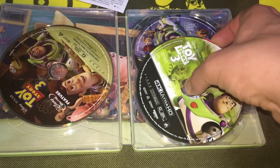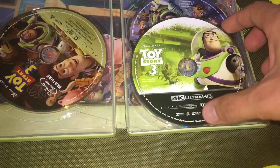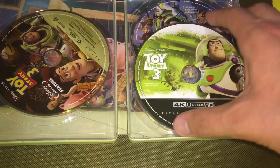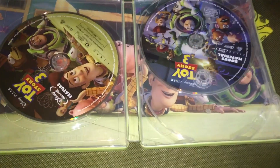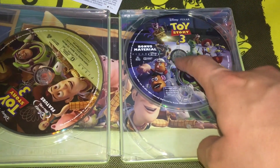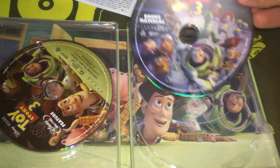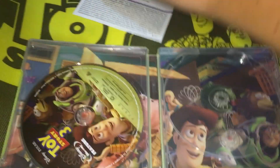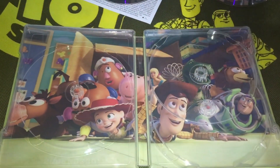Taking a look at the inside — this is some of the reasons why I got this — it does have some fantastic artwork. Here on the 4K disc we get a really nice picture of Buzz. I don't really like blurry cover artwork that just displays one character, but I think it does look really nice on this disc. Then looking at the Blu-ray bonus material disc, which looks great too — I've always loved this poster. We see all the gang from the movie. And then the Blu-ray feature disc, which is basically the same as the background — it shows them when they get dropped off at Sunnyside.